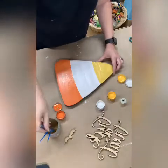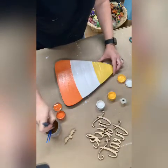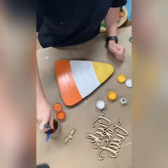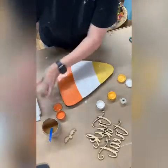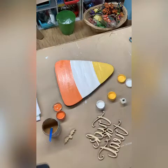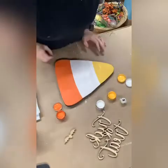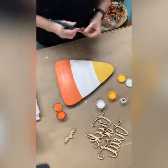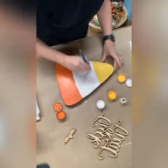All right, so I got my orange. I'm going to wash my brush out. My water's kind of dirty from earlier. Let me go wash my brush. Hold on one second. You know what? Let me grab some new water. Okay, now I've got some semi-clean water. I'm going to start with my white, or do another coat with my white.